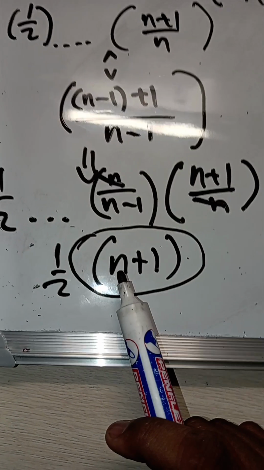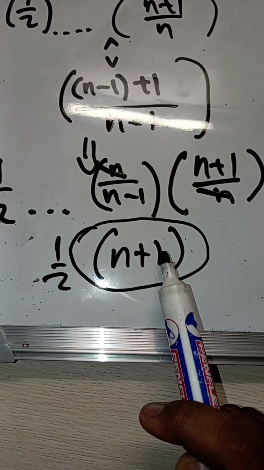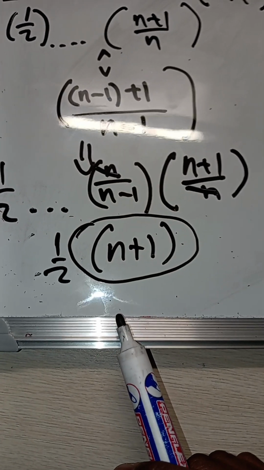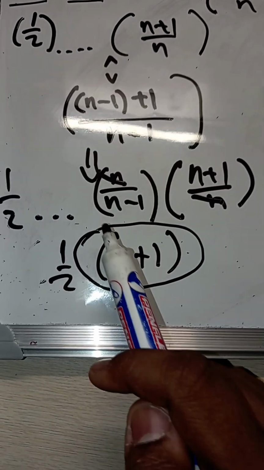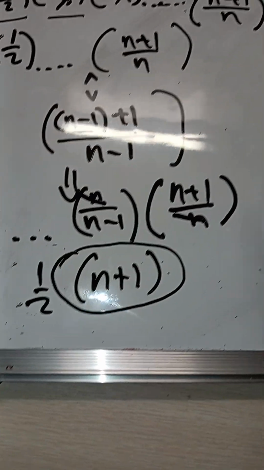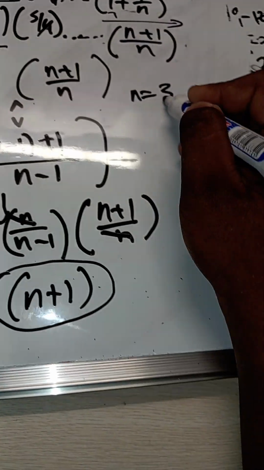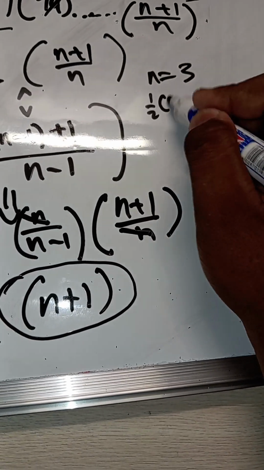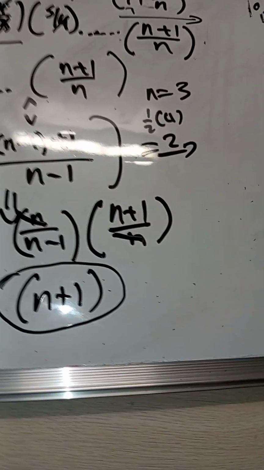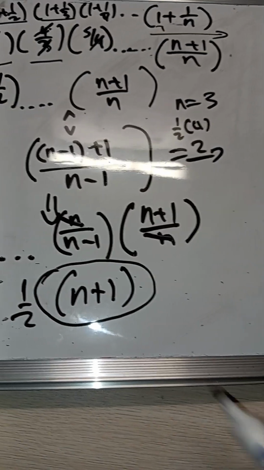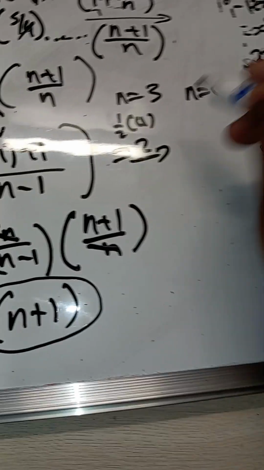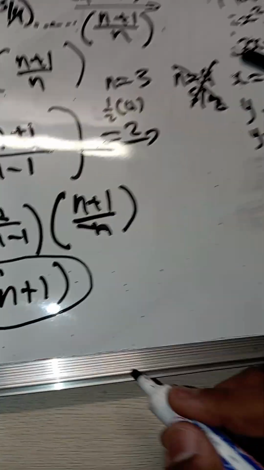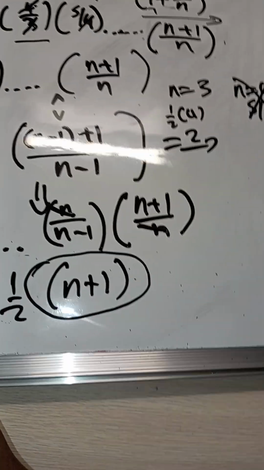Because greater or equal to 2. It will be 3 plus 1, 4. 4 times half will be 2. Can you see what I'm talking about? Now, let's go. Whenever I plug n equals 3, I'm going to get 2. Can you see what I'm talking about? But if I plug n equals 4, 4 plus 1 is 5, and I'm getting 5 over 2, which is wrong. Because now it's a fraction and it's not an integer.